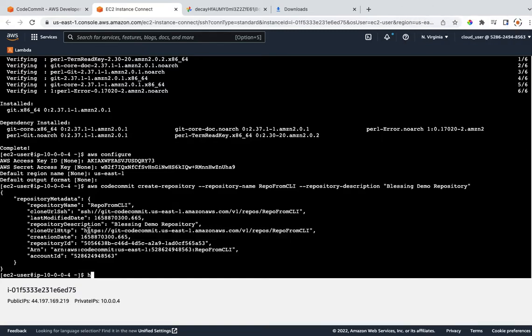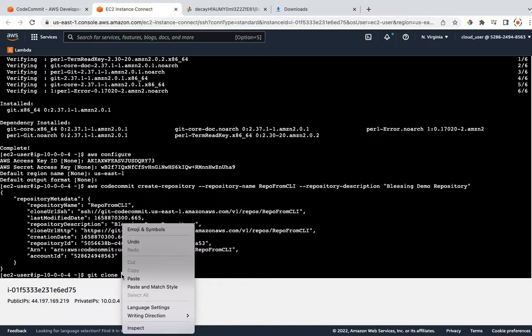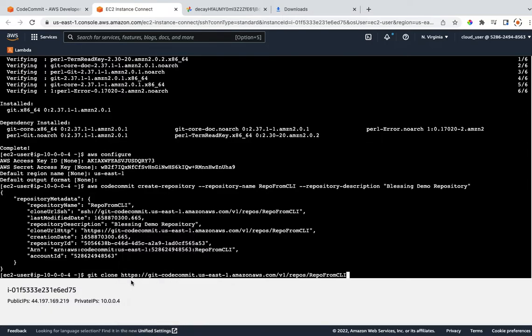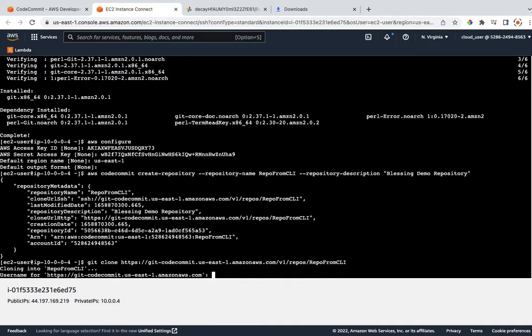I will try as much as possible to avoid copying the sign along the address. So just here we're going to run our git clone command, clone. So we're just going to paste that URL in front of it. I'm going to press enter.